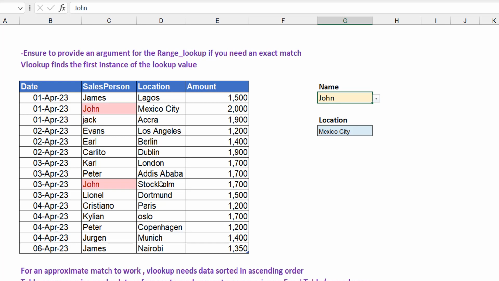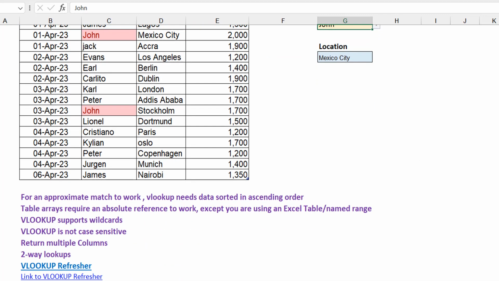And maybe it's also whet your appetite, so you see why it may be good to start to transition gradually to the XLOOKUP. So that's something you need to be aware of. So if you ever want to find multiple instances, second, third instance, you need to think of something else, or you need to get very creative. But the VLOOKUP, in the way it's just designed, would not work that way. Okay, so that's one thing to be aware of.